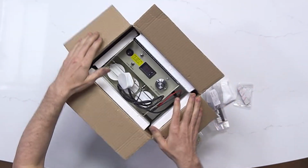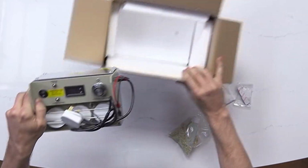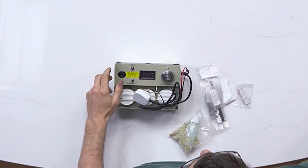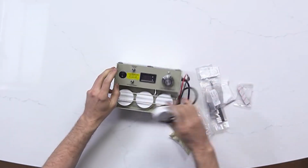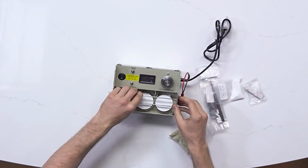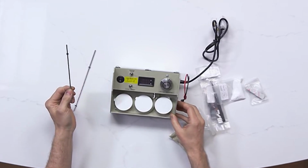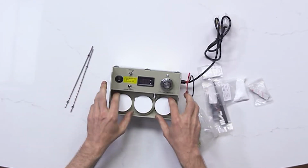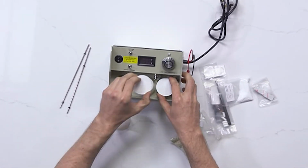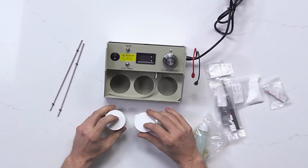The machine itself has a few loose parts. We have the two bus bars. They're held in place with O-rings. And three plating tanks. 1, 2, 3.